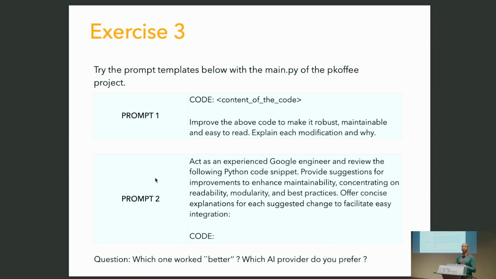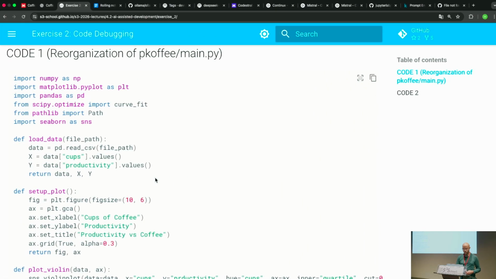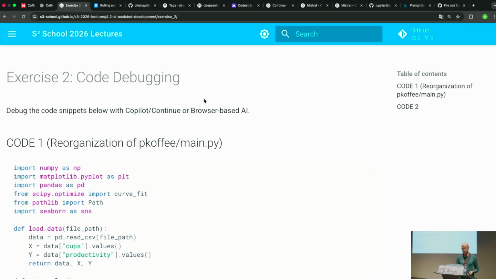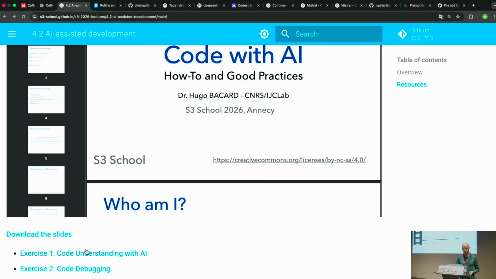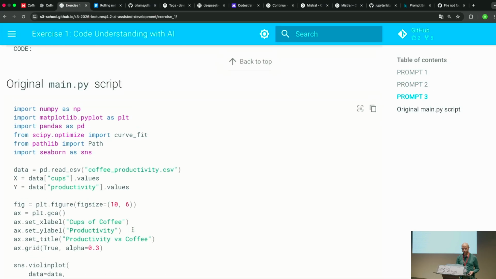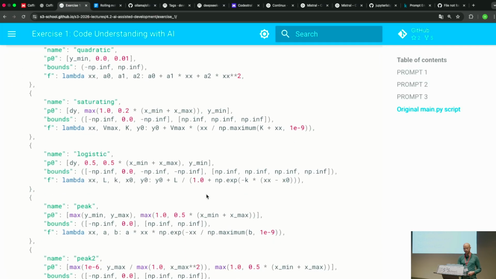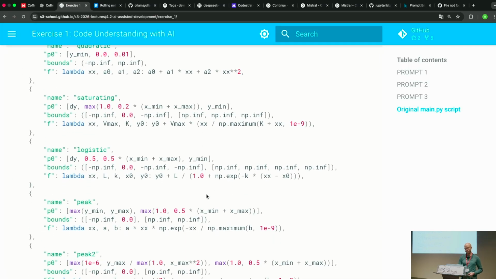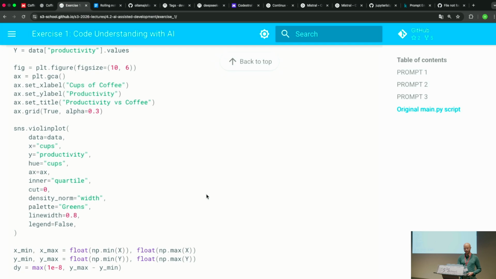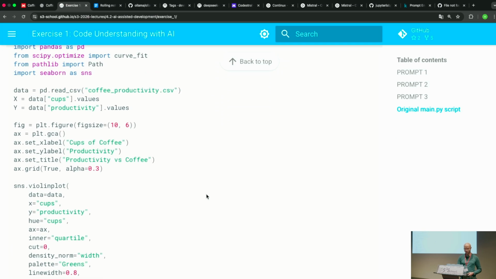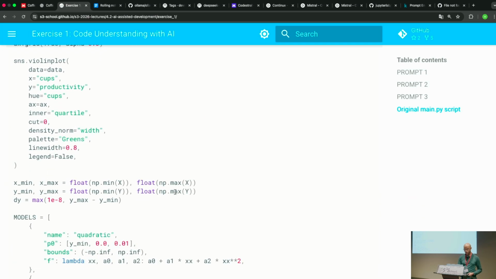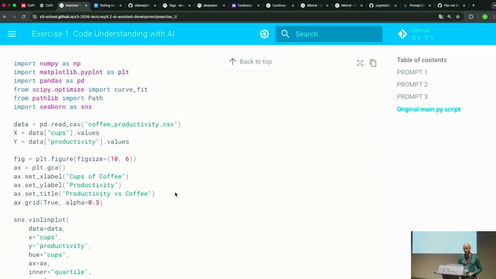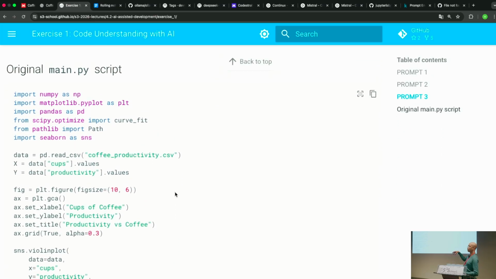For the main script, you can find the code at the very beginning, in exercise 2. But the original one is in exercise 1. I didn't put any wrapper for the function, so this was the raw version. Not exactly the same, the very original was a bit different. I had to reformat the code a bit with Black.